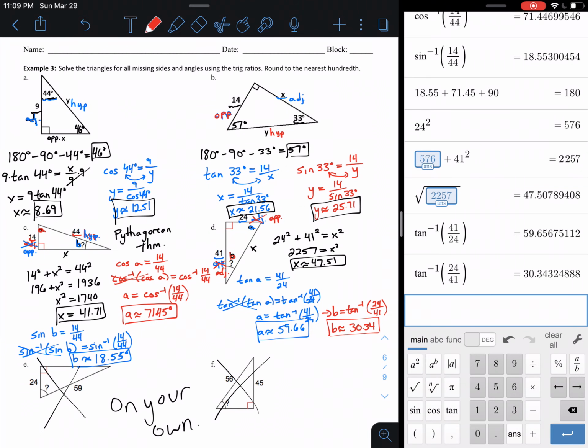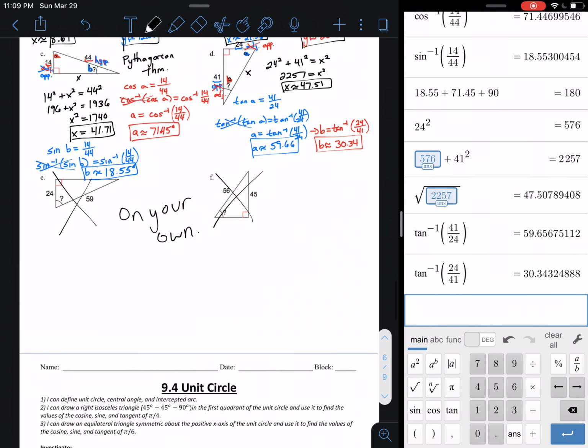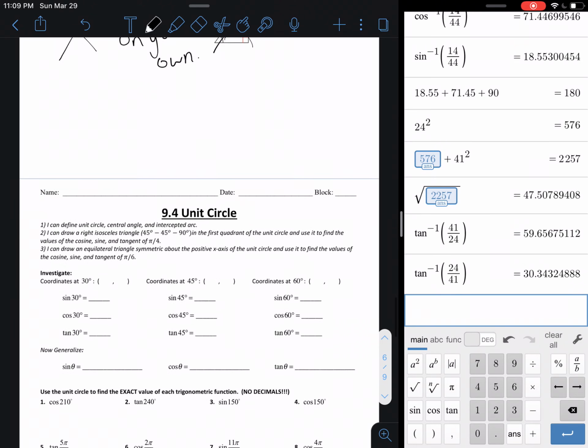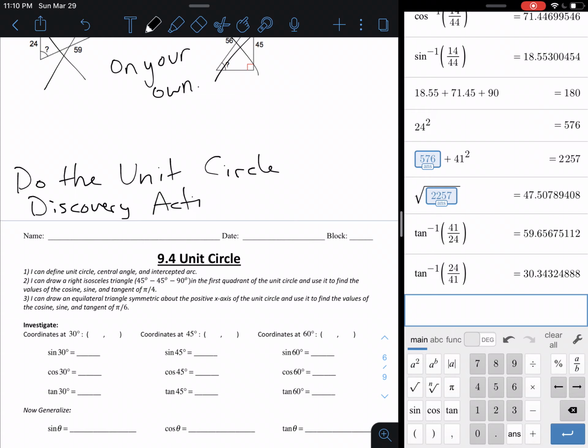So at this point, E and F, if you want to try them on your own, that would be great to do. Guys, I do just want to mention to you, we will start next week with section 9.4, which is all about the unit circle and using it. What that means, please make sure that you do the unit circle activity this week. So the unit circle discovery activity, make sure you do that activity before next Monday. Next Monday, I'll have our next 3 sections of notes up for you to watch through. But in order for those to make sense, you've got to go through that unit circle discovery. So take some time at the end of this week to do that unit circle discovery.